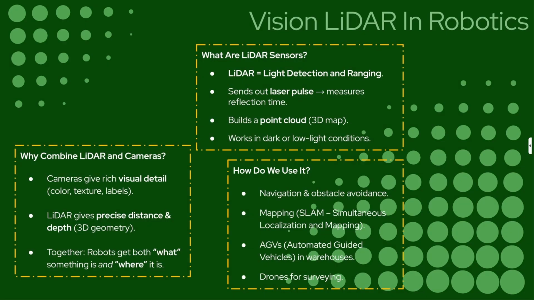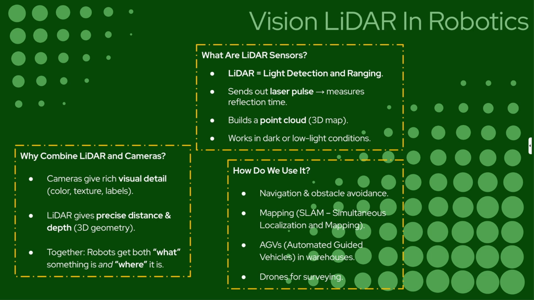So moving on to LiDARs. LiDAR stands for light detection and ranging. It works by sending out laser pulses and measuring how long they take to bounce back. Very, very similar to an ultrasonic sensor. So each reflection point gives the system one piece of distance information, forming a 3D point cloud. So essentially, millions and millions of dots that outline the environment. A LiDAR can see pretty much even in darkness or in the poorest lighting, because it doesn't rely on visible lighting. It doesn't need an actual light to tell what it's looking at. It only relies on these lasers.